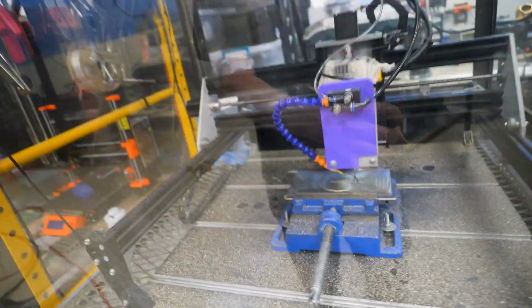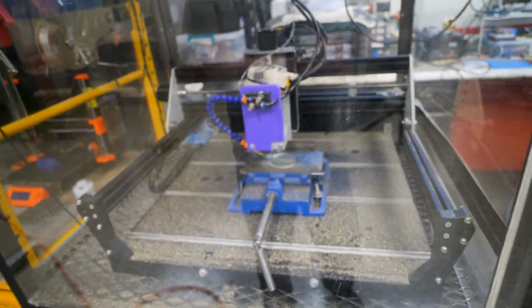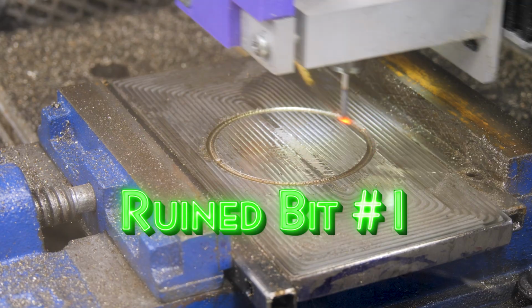I don't have high hopes for this thing, guys. It's going Mach Jesus, like 20,000 RPM. It sounds horrible. You probably can't even hear me right now. I'm tired of kidding myself.